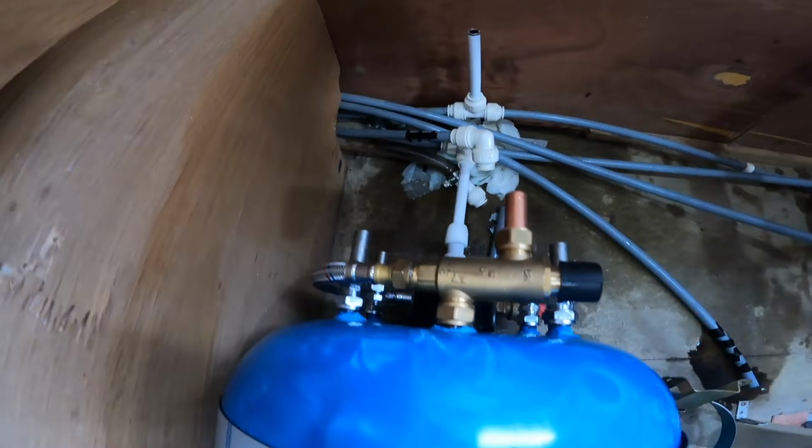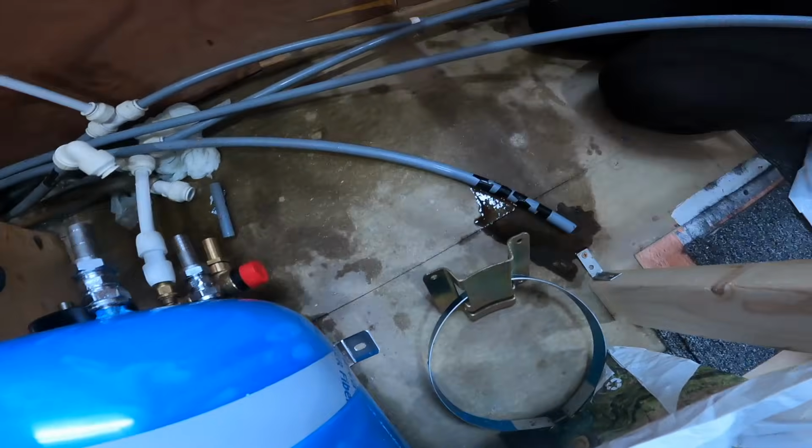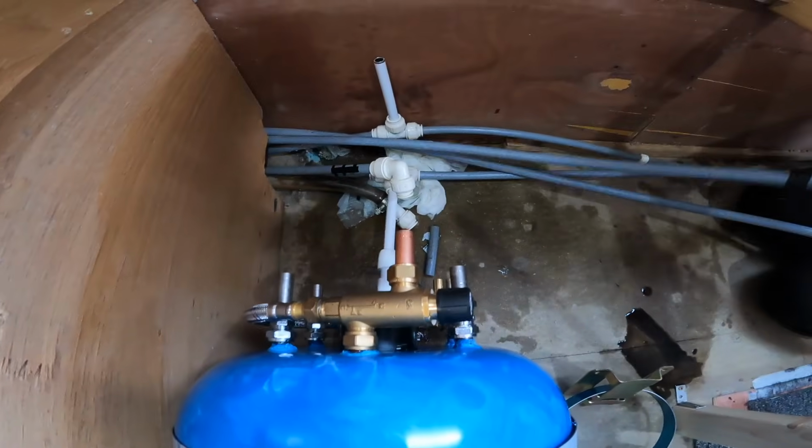Just noticed we've got another little spill down there. Just there. Yes. So I will go and get a cloth for that.